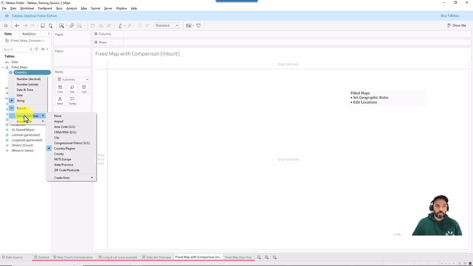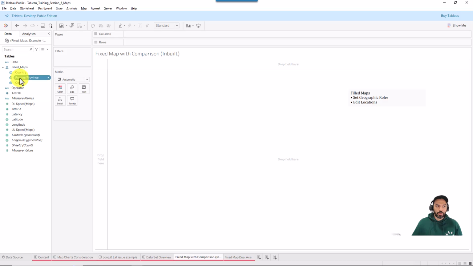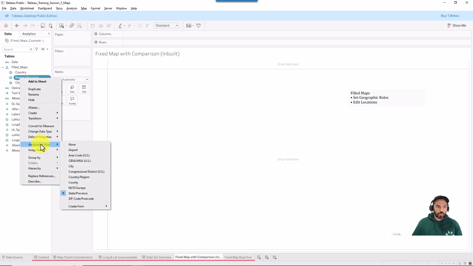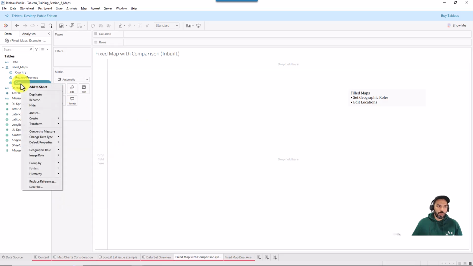For example, this is for country, you need to make it for country if it's not there. For example, here I'll make this one a country. Then this one, region province, you need to look into here, it's state province, which is matching with whatever I'm looking for. The first one was showing country and region, I just changed it to country. Then the third one, for example, right click, then you go to the geographic role, and you'll find this being mapped to the city. So in case you have postcode or whatever else you have, you can do this manual mapping, but you need to confirm the mapping is correct.